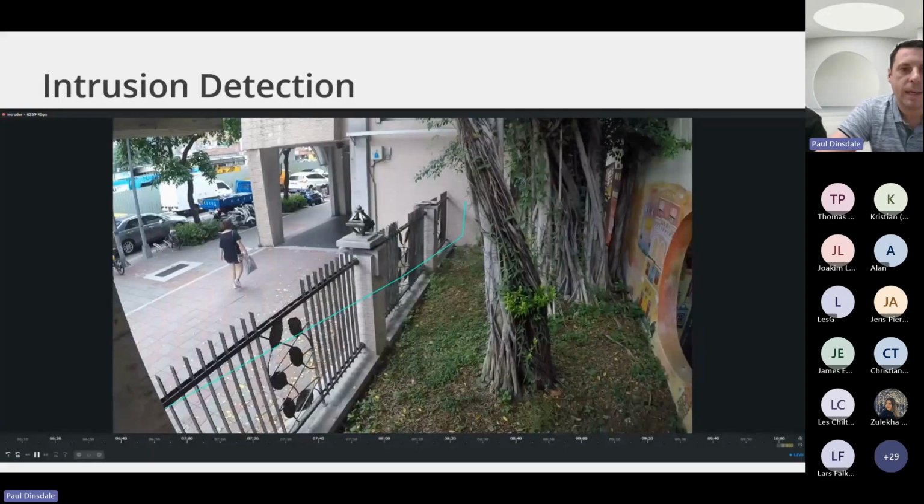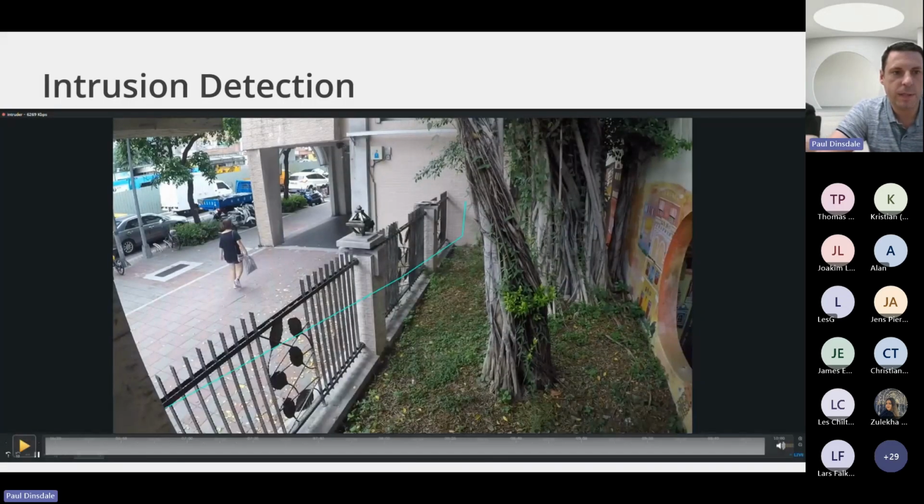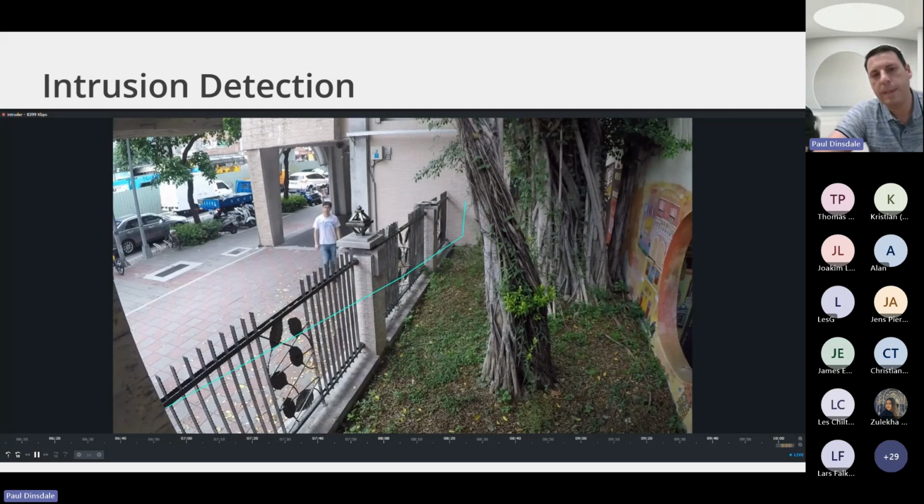Now, just a quick look at the intrusion detection. Here, I've set a line up of a boundary I want to be notified if anybody actually crosses. So here, we've got a gentleman climbing a fence. As soon as he gets over the fence, he should trigger. There we go. The red box has caught him. So then a notification would come through to me to say somebody's in an area I've specified I didn't want anybody in. So intrusion detection is quite an easy one to set up and to run.